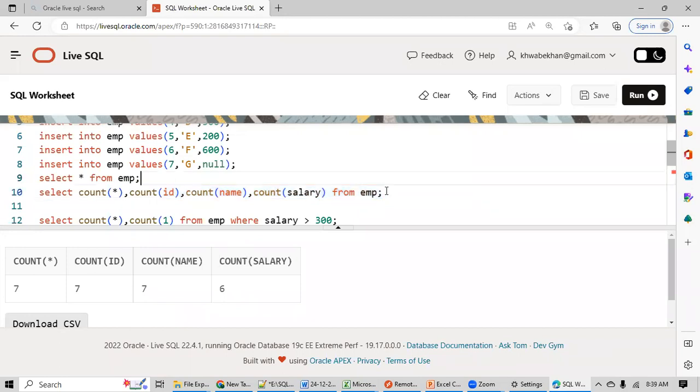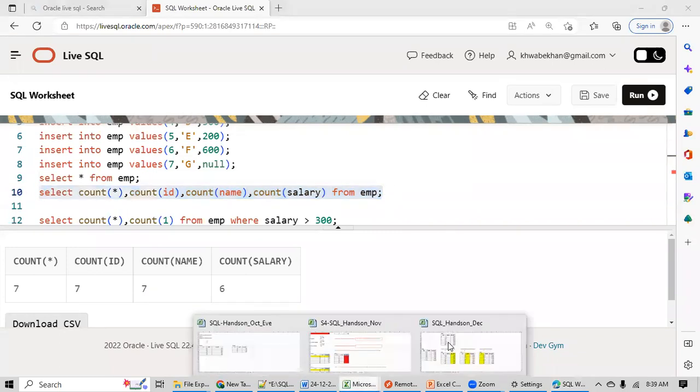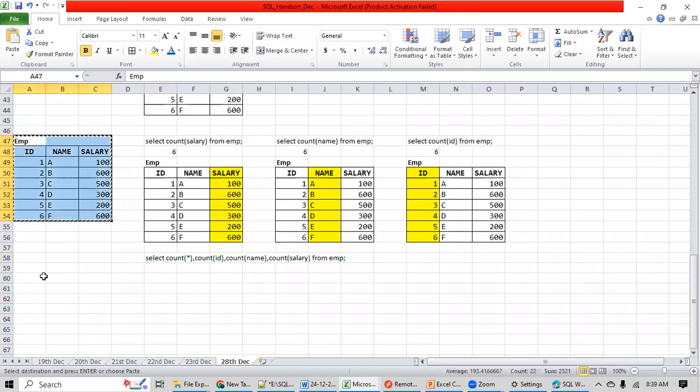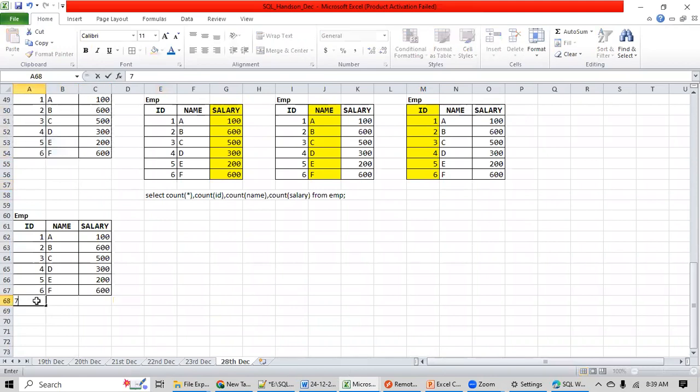Now let's try to understand it. This is the query. Now in this set you have, listen very carefully, this is a very important concept, 7, G, and this was null. When you write count of star, it means the engine has replaced everything with a star, and then it has counted it and the output was 7, correct?